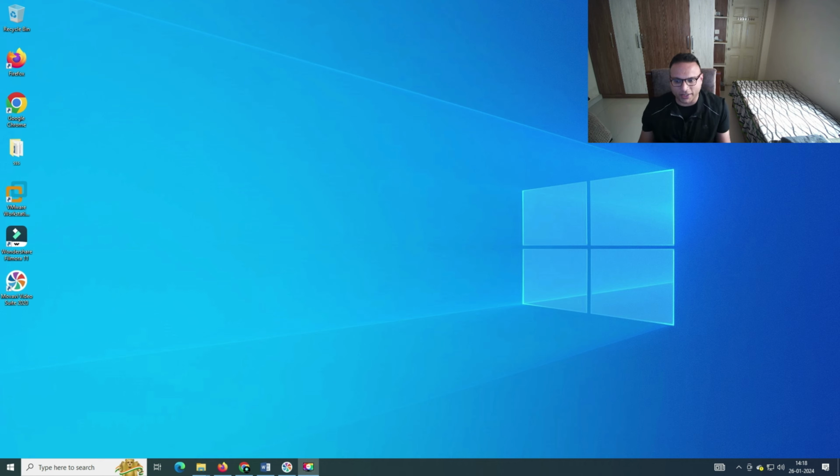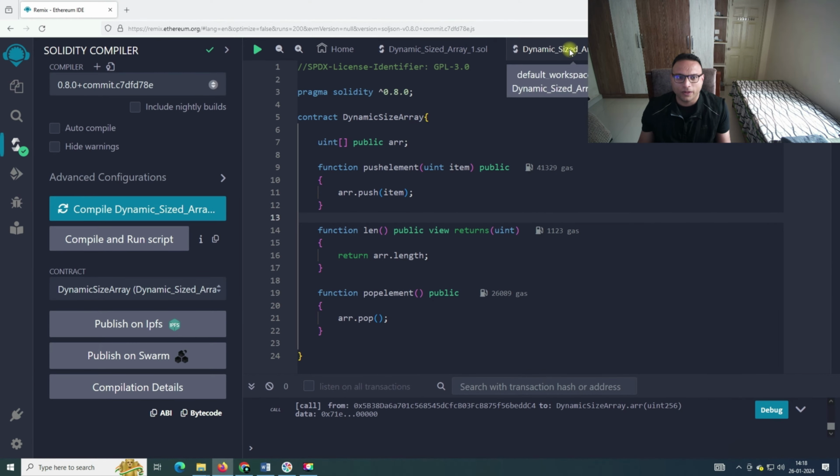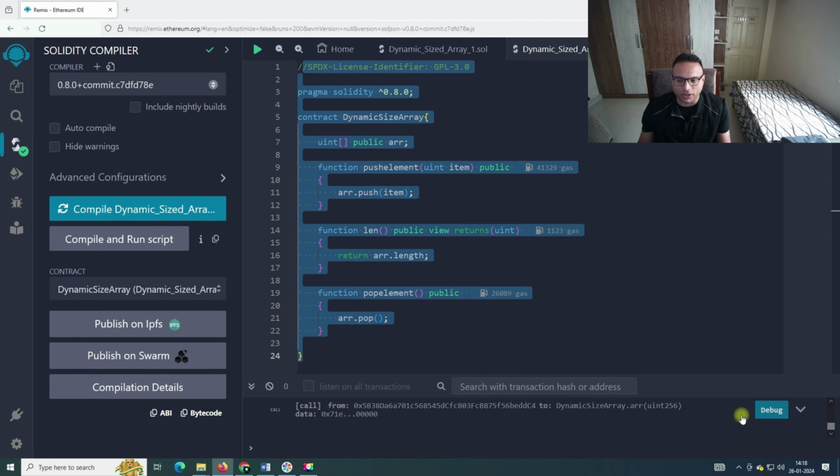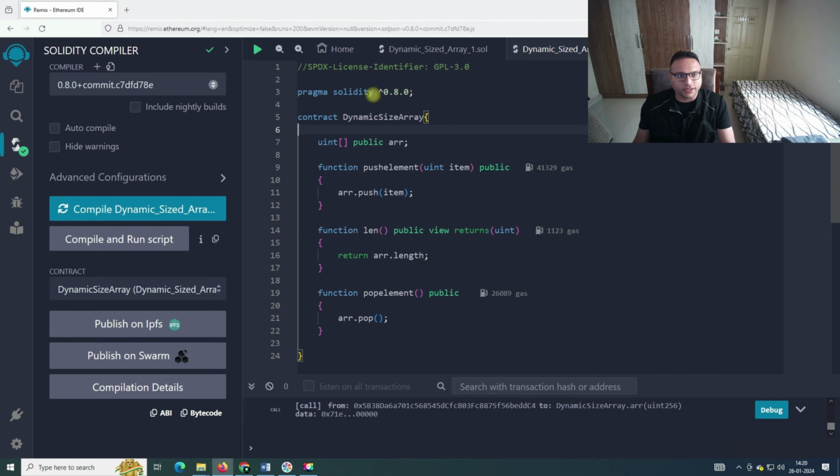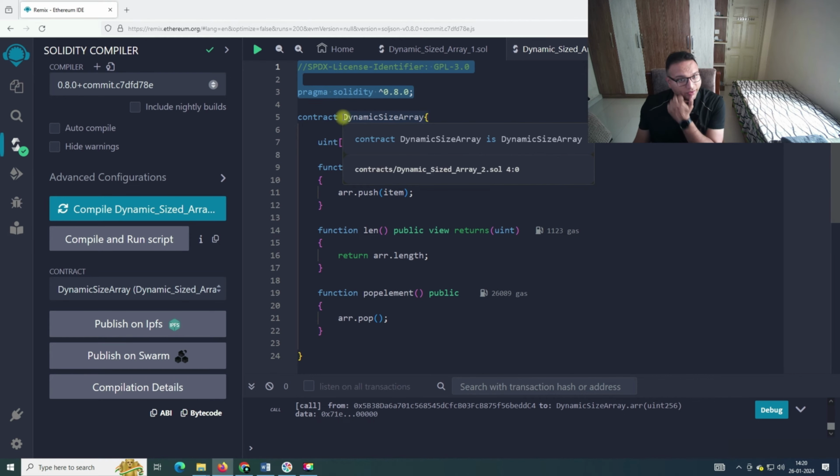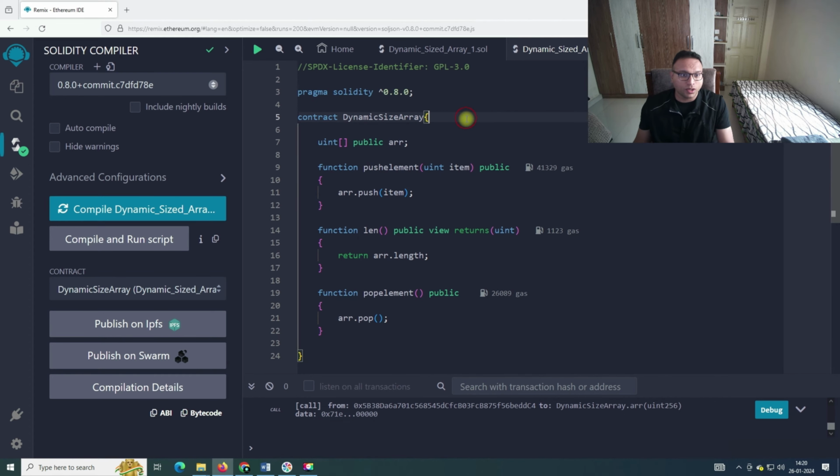Now we go to the practical section. We just have to see the codes first. This is the first code, and as you can see, this is standard syntax. The name of the contract is defined as DynamicSizeArray.